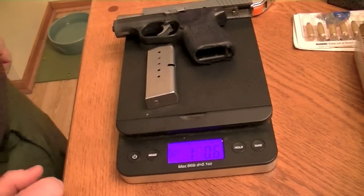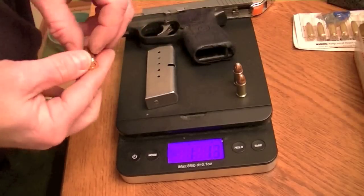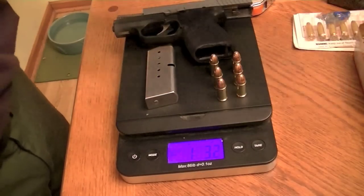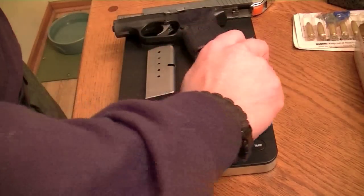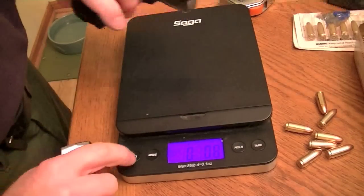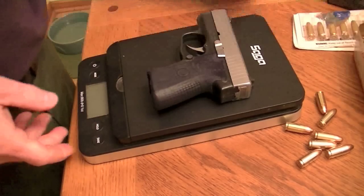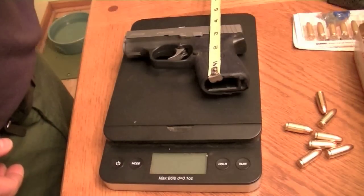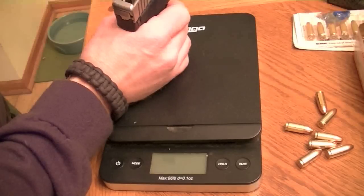Okay, as promised, let's weigh this. Okay, empty, 1 pound, 0.6 ounces. Put 6 rounds on there, this one in the chamber. So here we go. 1.36 approximately. Let's do a quick measurement. About 5 1/4 long, about 4 inches top to bottom, less than an inch, 3/4 of an inch approximately, maybe just a little bit more, maybe 7/8.